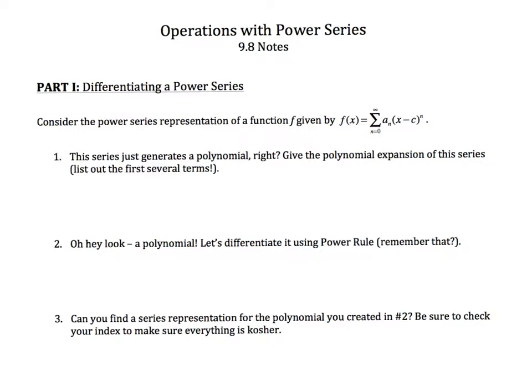All right, so Power Series. They're of the form that you see here. Let me grab my highlighter. Right, so this is a Power Series. It's the sum from n equals 0 to infinity of some number given by a_n times (x minus c) to the n.